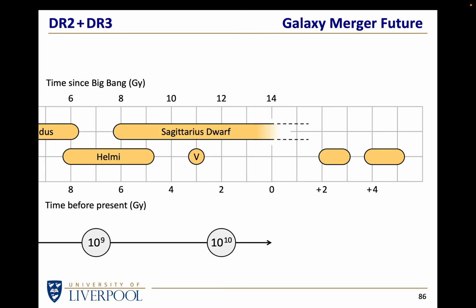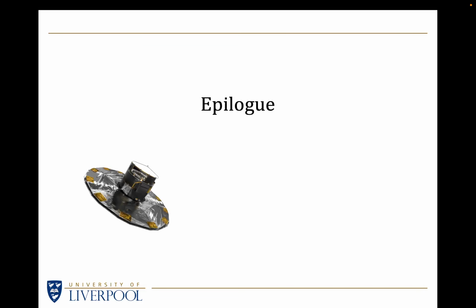In about 2 to 3 billion years, we will be merging with the Large Magellanic Cloud, the satellite of our galaxy, which currently is just sitting down there in the southern hemisphere, minding its own business. Gaia is telling us that the movement of stars in that satellite galaxy is such that it will collide in 2 or 3 billion years. And as we possibly already know, we will be colliding with the Andromeda galaxy on a slightly longer timescale of about 5 billion years. We will probably be merging with the Andromeda galaxy. It's difficult to calculate whether it's going to be a head-on collision or a glancing blow, but we will end up merging with other galaxies.